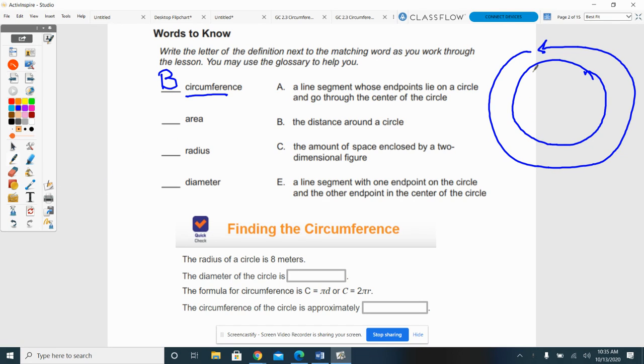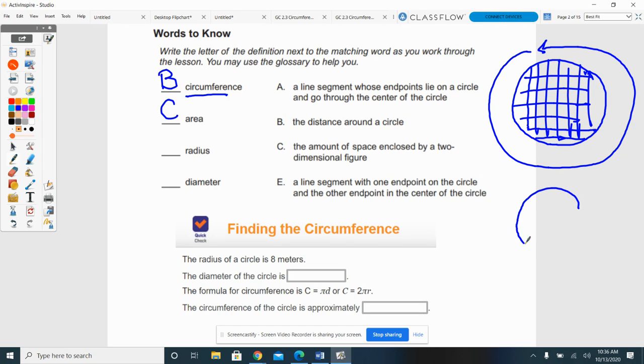Area of the circle then would be what's inside. And remember the way that we count what's inside of something is we cut it up into little squares. So that is the amount of space inside. And that's going to be something tricky about circles. And I'm sure you can kind of tell, we're going to have lots of little curved pieces. So we're going to have to figure out something about that.